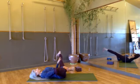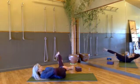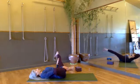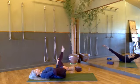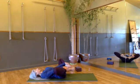So using the left arm to assist or deepen or encourage as needed for your left leg as we reach from the left heel out the right knee. And then very deliberately folding the left leg in, pulling that leg back in. Big toes touch, take a breath.